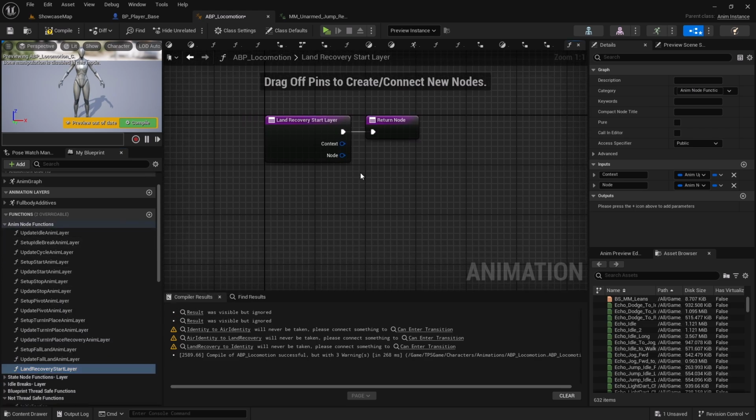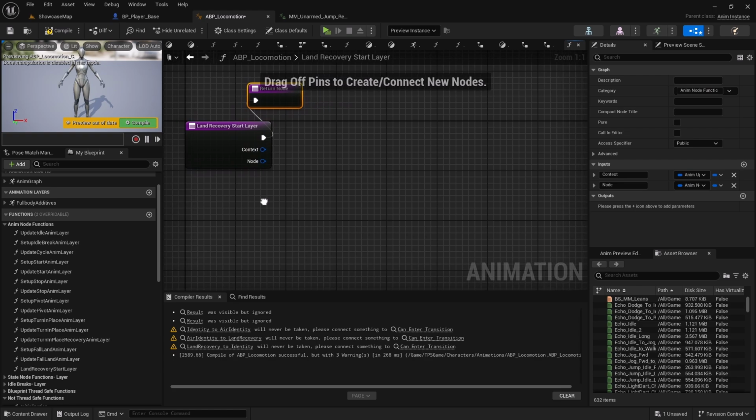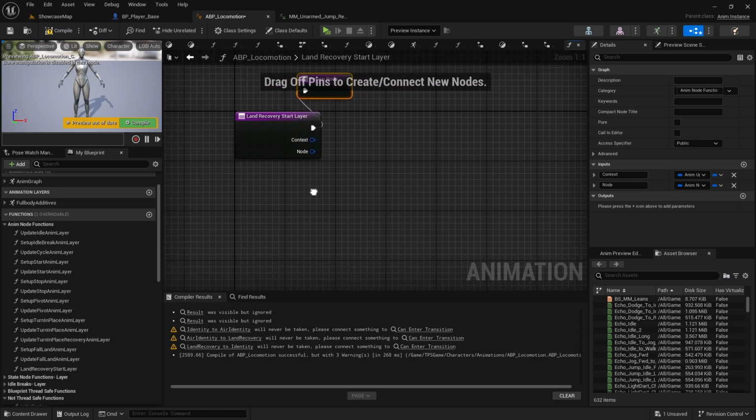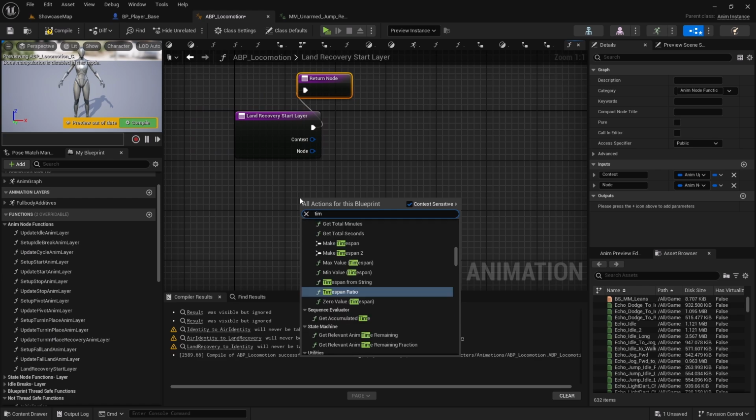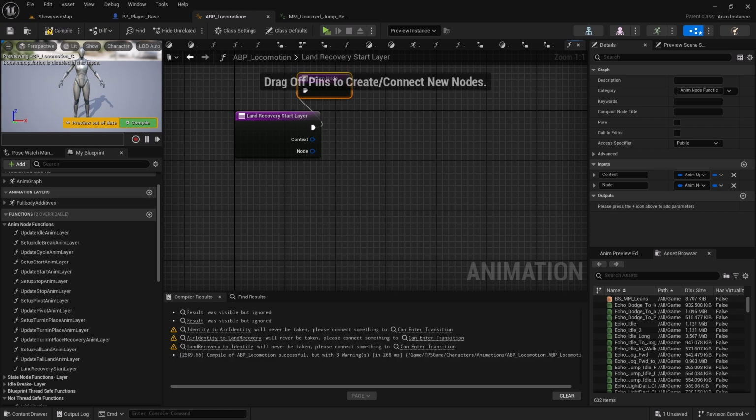Okay, and here I need to calculate the initial land recovery alpha. So how can we do that? Yeah, so do we have a way to identify the time of fall?